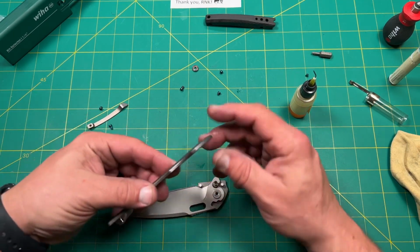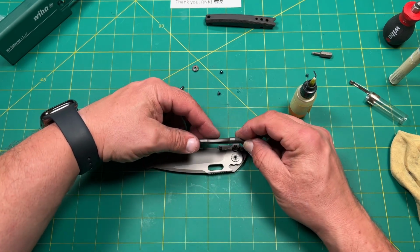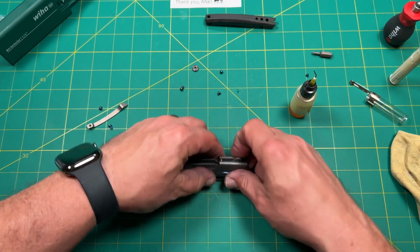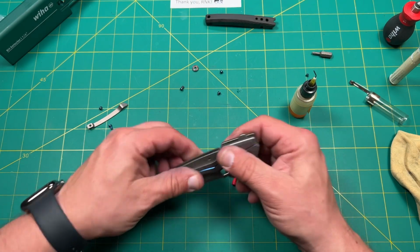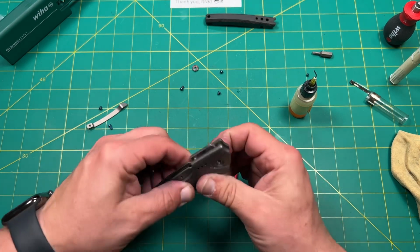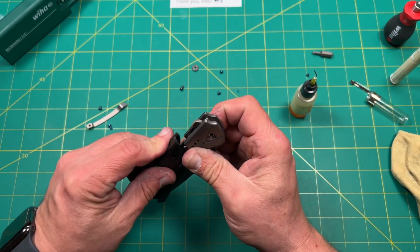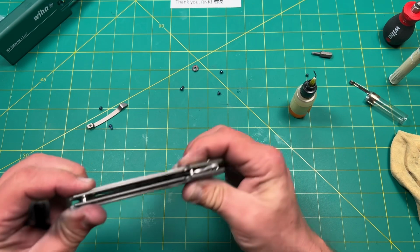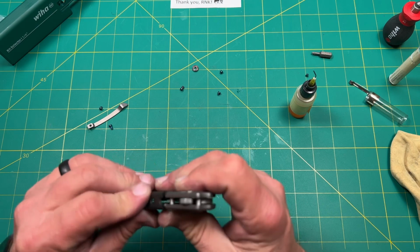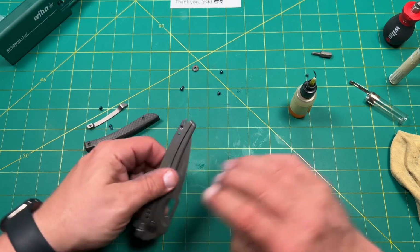Okay, here we go. So we got to make sure we get that little spring inside the hole. Okay. Make sure that's on there. That's on there. Okay, that's in place. So I've noticed if everything's lined up, the backspacer should go on fairly easy. Yeah, there we go.